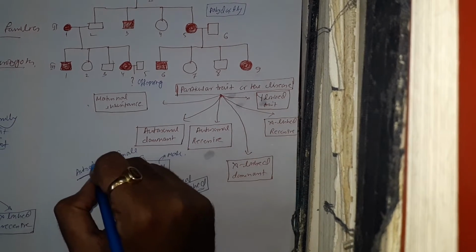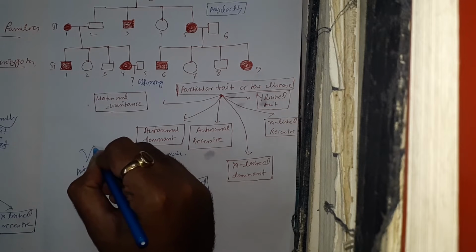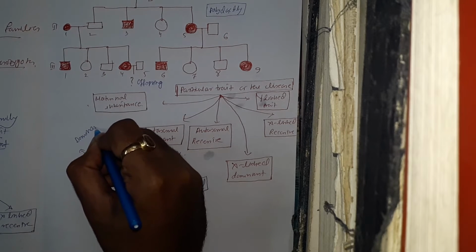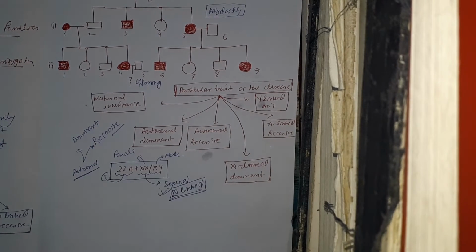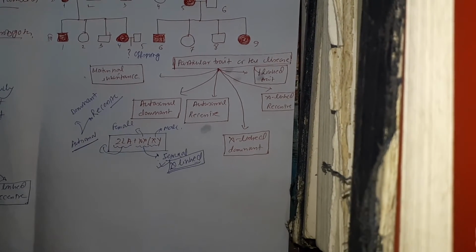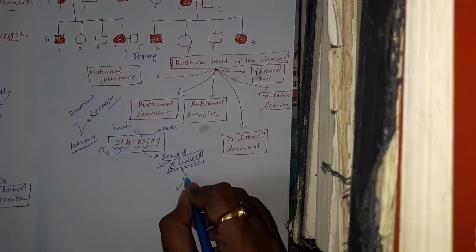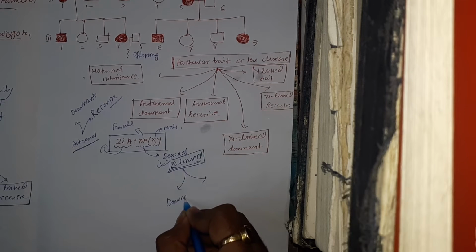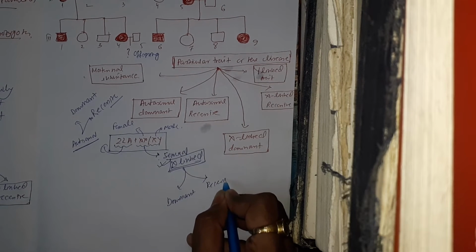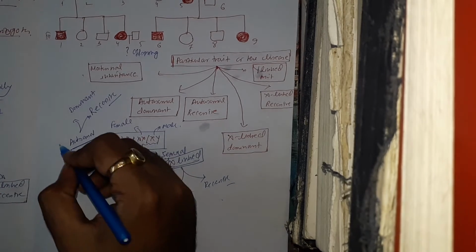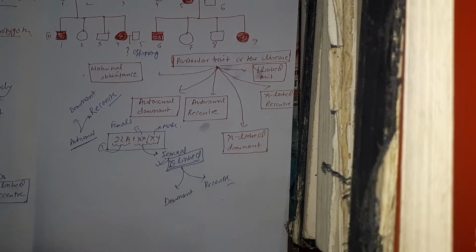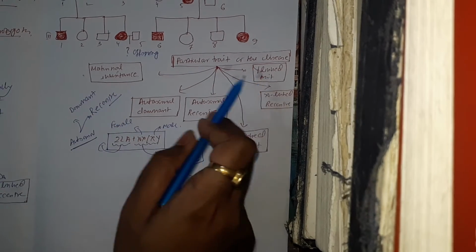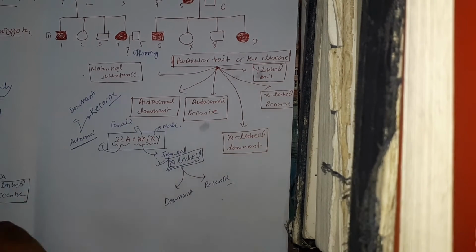Autosomal inheritance can be divided into 2 more types, dominant or recessive, on the basis of what we are going to talk about in our future videos. X-linked disease can similarly be divided into 2 types, one dominant and another recessive. So these are our 4 combinations: autosomal dominant, autosomal recessive, X-linked dominant, and X-linked recessive. Along with that we have 2 additional types: Y-linked trait and maternal inheritance. I am going to talk about those in detail, so you don't need to bother about that.